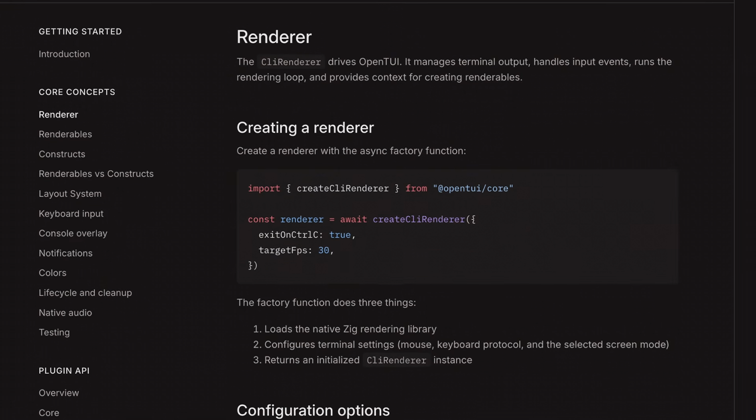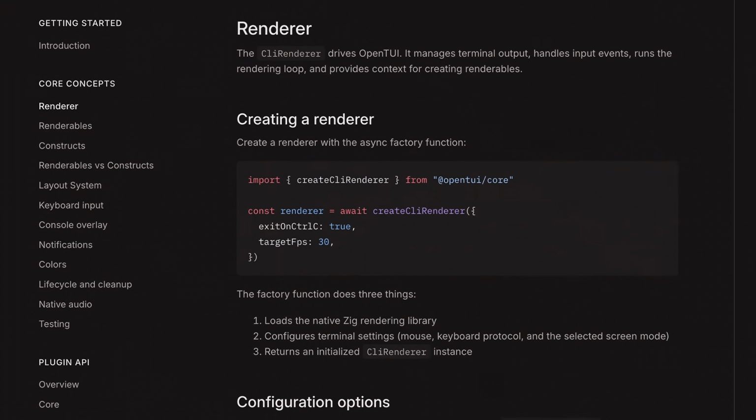So that's a very, very simple run through of OpenTUI, but let's go way back to earlier in the video where I promised I'd explain the difference between React, Solid, and Core. So it's pretty simple if you know about front-end web development. Basically, they all render through the exact same Zig core, so the actual drawing to your terminal is pretty identical. The only difference is how you write your components and how the updates get applied.